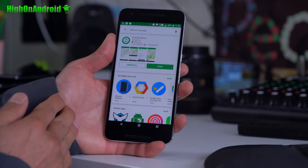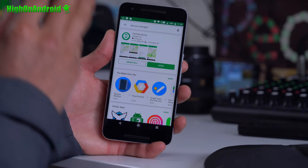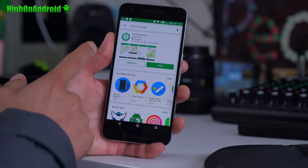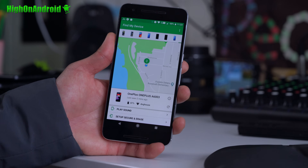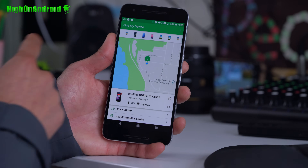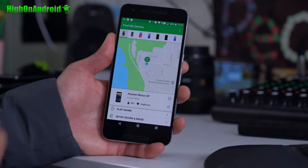So, if you lose your phone and you can't find it, and you put it in silent mode, there's a very easy way to find it. Go ahead and install Find My Device — this is the official app from Google. Hit open and this is going to show you all of your phones that have signed into Google. I have literally like 20 of them.